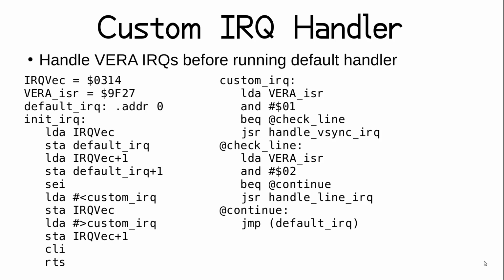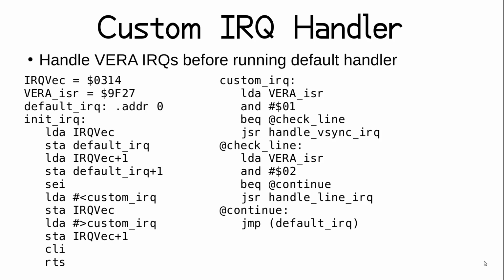Like I said earlier, you still want the default IRQ handler to run, so we're just going to insert some code to be executed first by changing the IRQ RAM vector. This will be just like changing the NMI vector, except this time we are going to actually do something, and then let the default handler finish up and do the ultimate RTI.